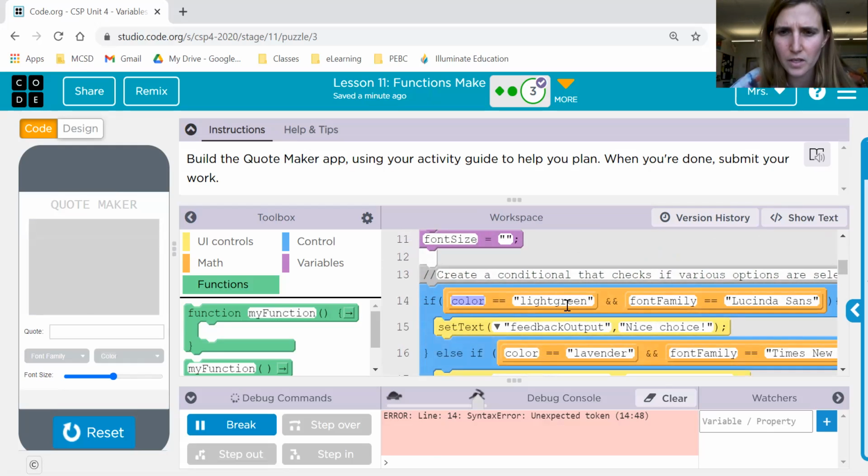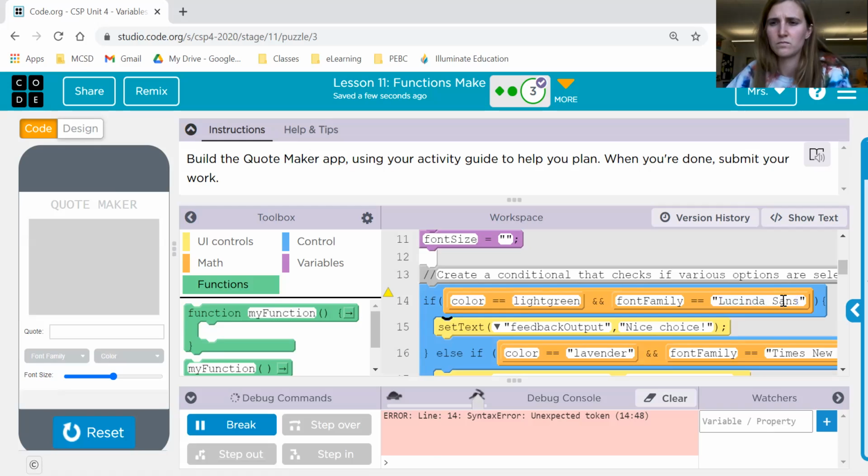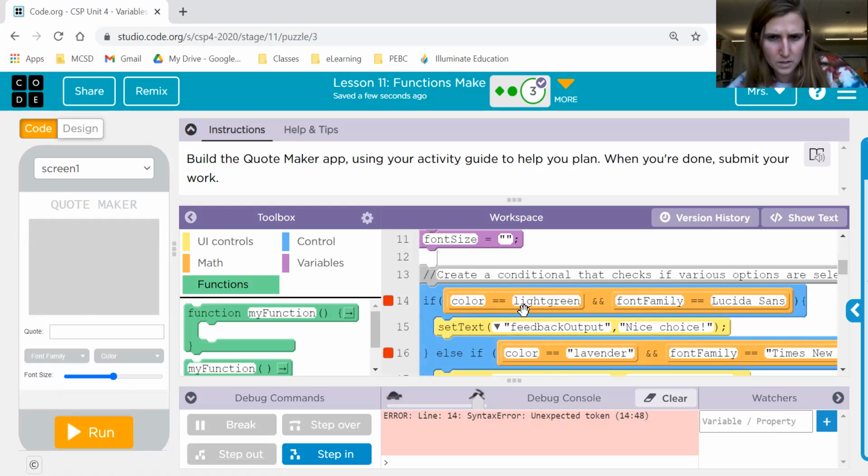So if color equals light green, Lucida Sands. Nope, still not working.